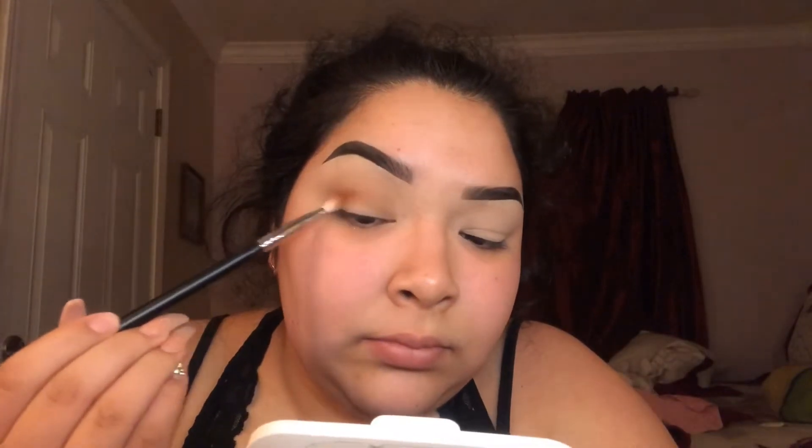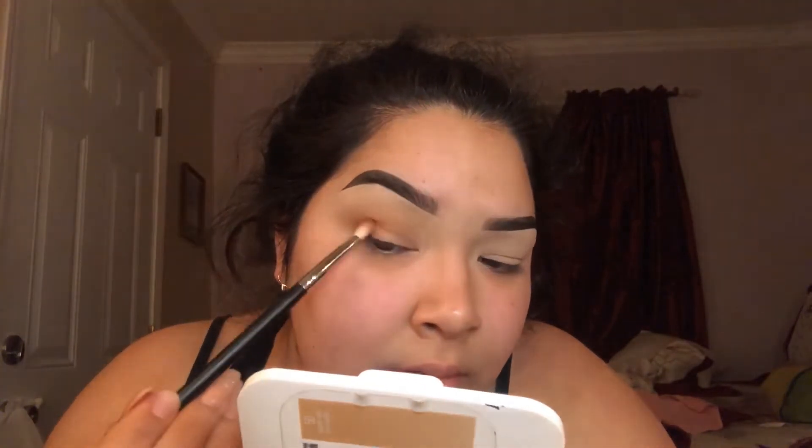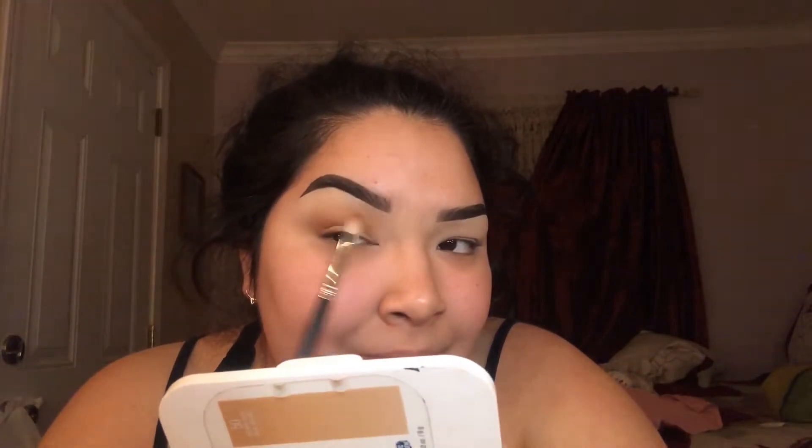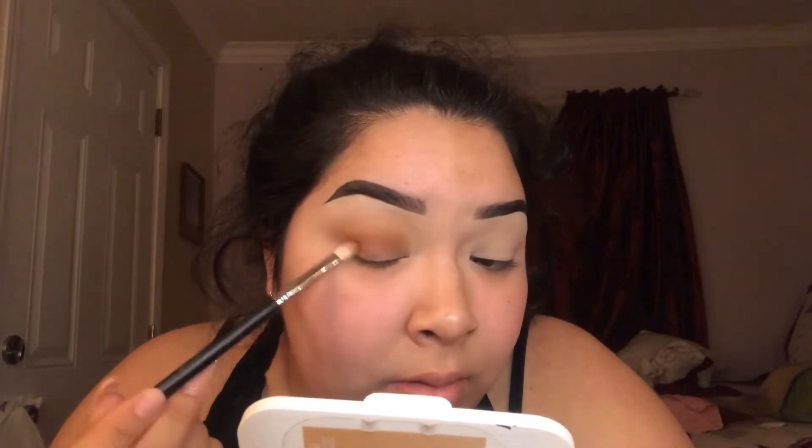We're going to move on to this shade and then this shade — we're basically just getting a little darker, just a little bit. I brought this shade to the outer corner and brought it in a little bit. I basically brought this shade everywhere, absolutely everywhere, just kept going up and up. Then I put the next shade on — it's a little darker and I'm just keeping it lower than the rest. I'm using a total of three shades right now.